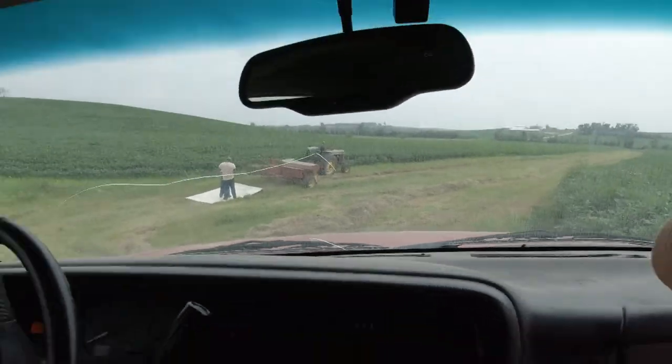One long strip. So, Dad and Lemuel are riding it down and back. We are in the truck cooling off. And then someone else will ride it down and back.